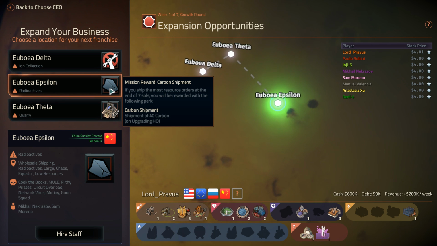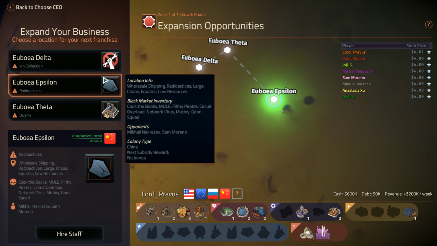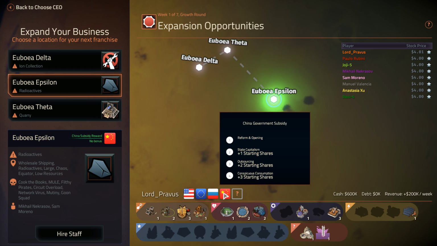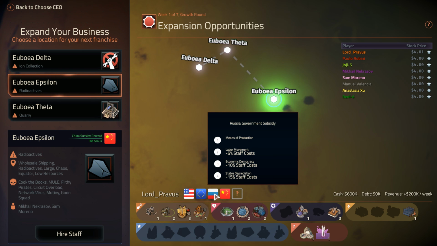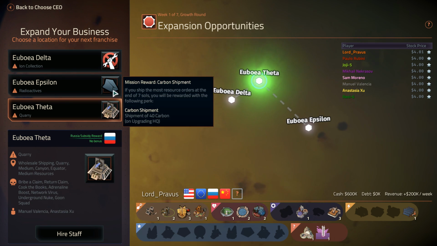I think we're going to have to go for the carbon shipment, which could give me a little bit of an extra cash flow every time I upgrade my HQ. We get 40 carbon. Could be okay. Now, this is a China subsidy, which is kind of meh. Not as big of a fan of the Chinese or the European Union subsidies, usually more of the Russia or USA, but we'll go for this anyway. I think out of the bunch, this is probably the best option for us.